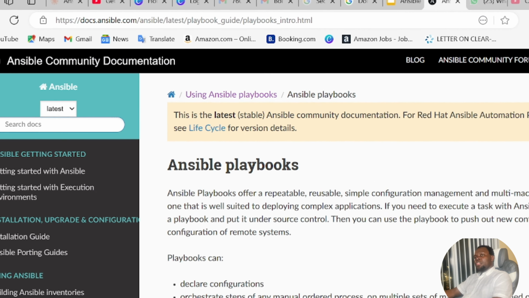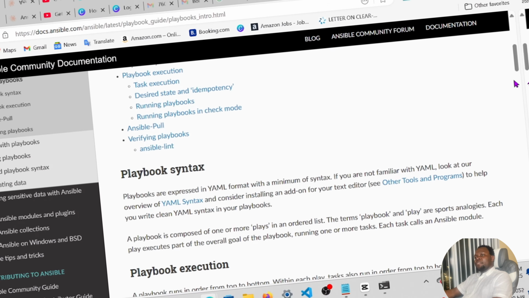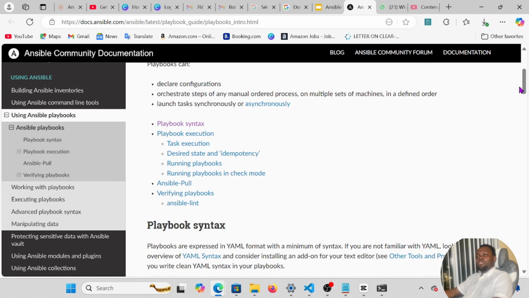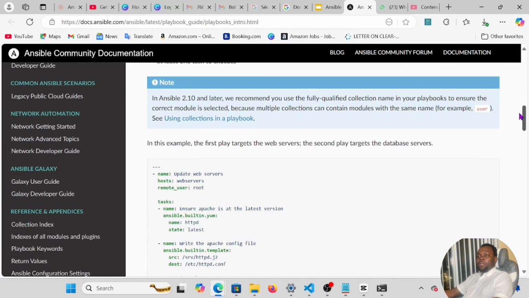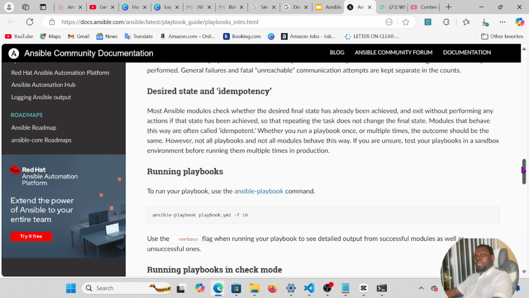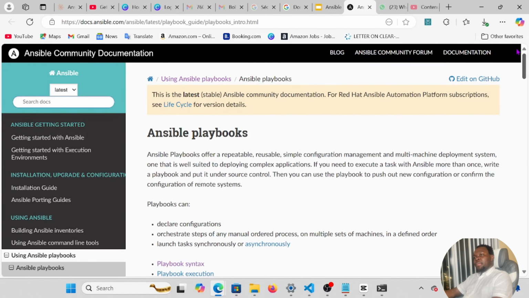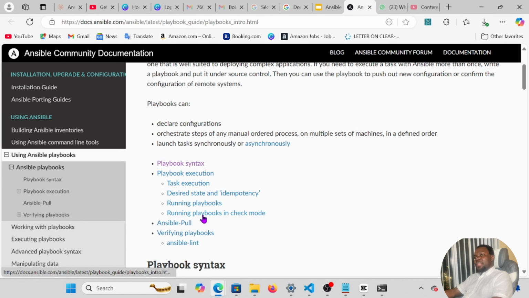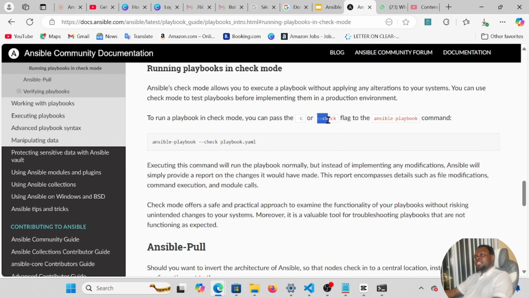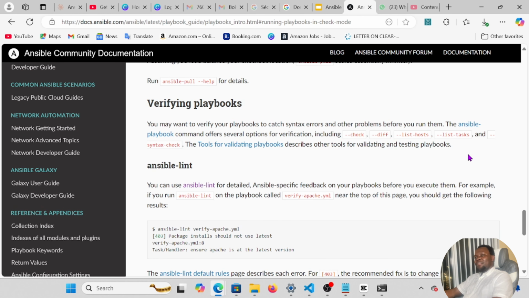So this is the documentation that I've attached in the description of this video, where you can see everything about how to introduce yourself to playbook syntax and so on. You have some examples of how to write your playbook. Move on to that one. Do more searching. You can click on the right side as well and enter a specific search. You can see the check that I've talked about. There is a lot. You can see the centers that I've used as well.